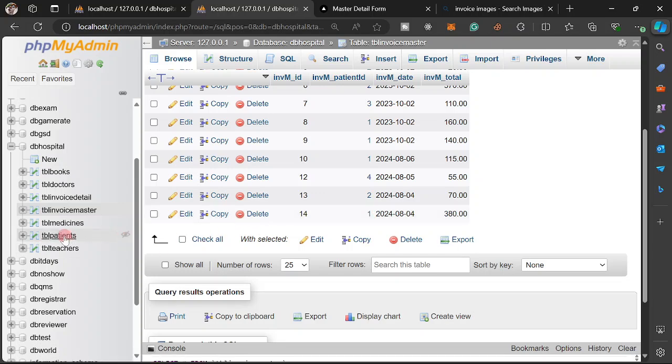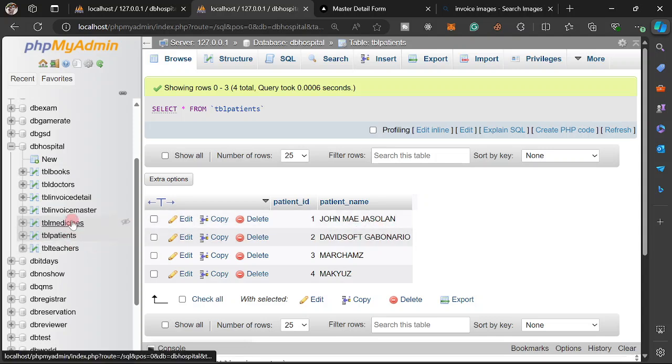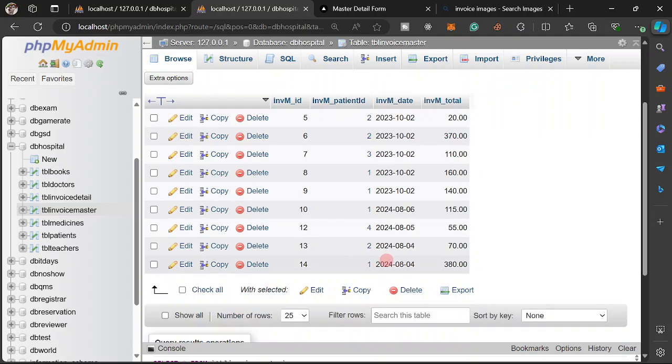Who is patient number 1? Okay, John May Hasulan. Correct. So we have our master for John May Hasulan, and take note of the newly added auto increment. So we have 14. This is our primary key. So therefore, into our details, it should contain 4 14s.